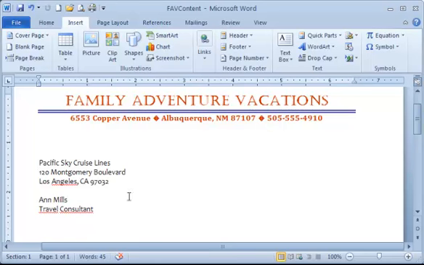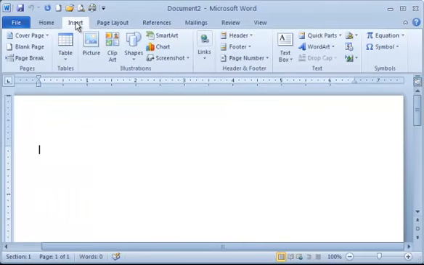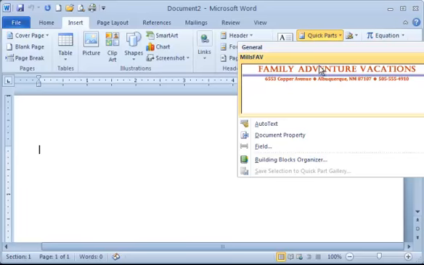And they actually suggest that we go to a new document for this. I'm just going to click on the new document button, go back into the Insert tab, Quick Parts Gallery, and you'll see the one that's in there. If it's a general, it'll be listed there. Actually, the one that we're looking for, though, is the Pacific Sky. So this one's the Mills FAV.